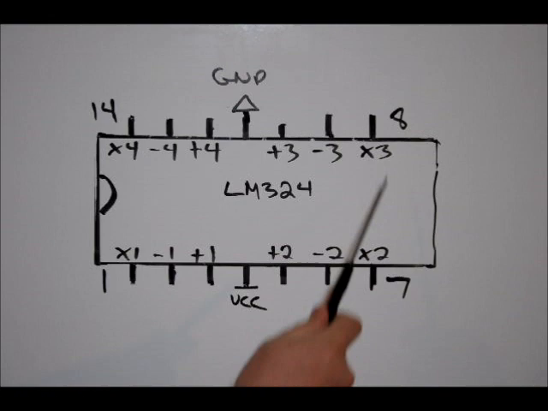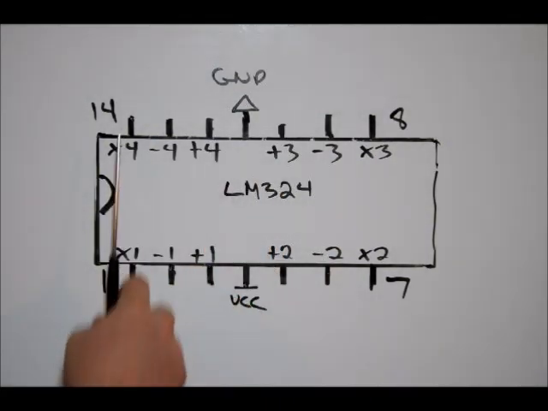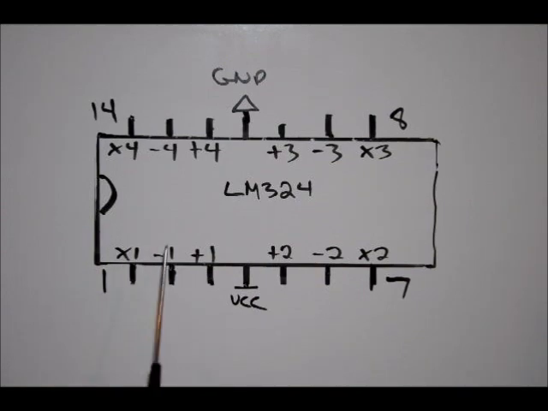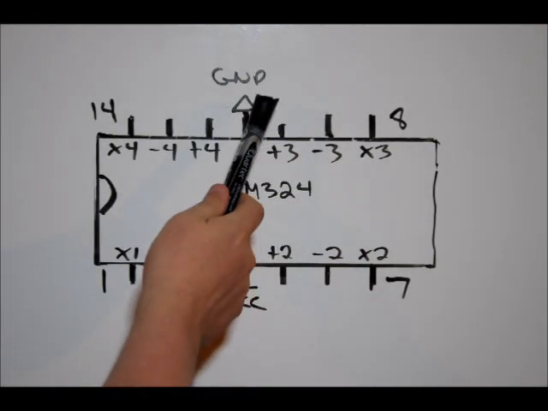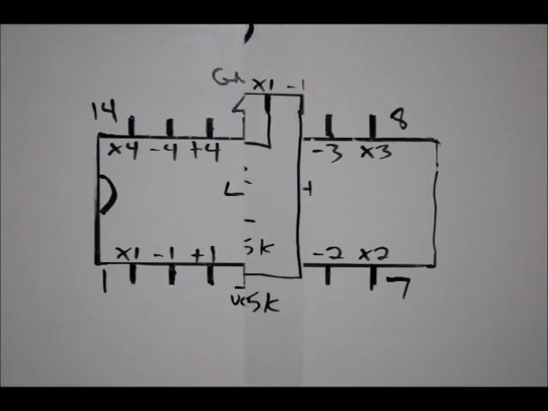So let's talk about each of the op amps. All of the outputs are on the outskirts, so output 1 is labeled X1. The positive input for that first op amp is pin 3. The negative input is pin 2. Our second set of op amps are pins 5, 6, and 7. The negative input for the second op amp is pin 6. Positive is pin 5. And the output, X2, is pin 7. And it follows that same pattern. Positive inputs, or negative inputs, sorry. Positive inputs and outputs on each corner. Anyhow, we're just going to use these three pins for our circuit. We're just going to do a quick example of how we would hook it up. We would, of course, put 5 volts on pin 4. We would put our DC ground on pin 11.